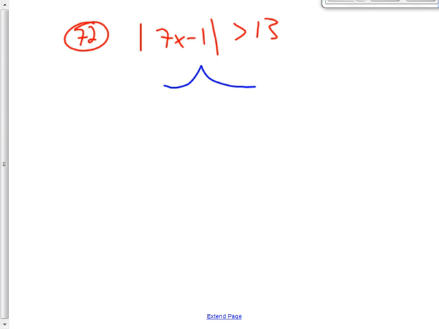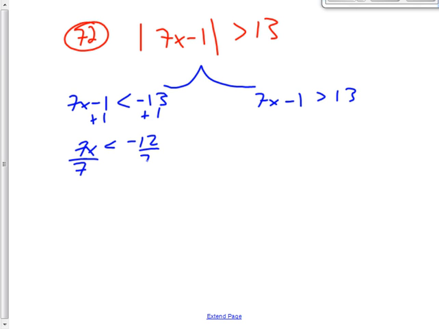On this one, I have the same idea, except you have to keep in mind that when I go to the negative side, I have to flip the inequality. It's best if you flip the inequality right away, because otherwise, eventually down the line, you might end up having to flip it again. Well, you don't want to try to keep track of times that you flipped the inequality. Just flip it when you need to flip it. Okay, and so add 1 to both sides on this side.